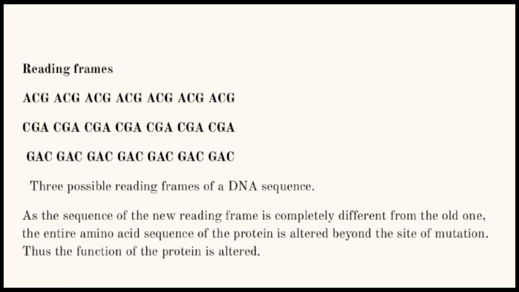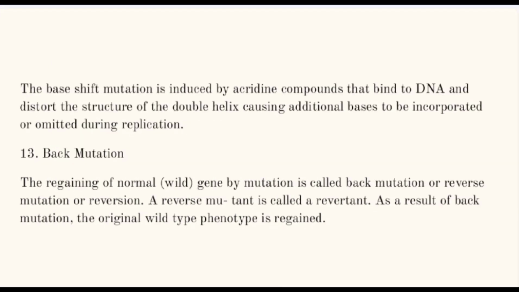As the sequence of a new reading frame is completely different from the old one, the entire amino acid sequence of the protein is altered beyond the site of mutation. Thus, the function of the protein is altered. The frameshift mutation is induced by acridine compounds that bind to DNA or distort the structure of the double helix, causing an additional base to be incorporated or omitted during replication.